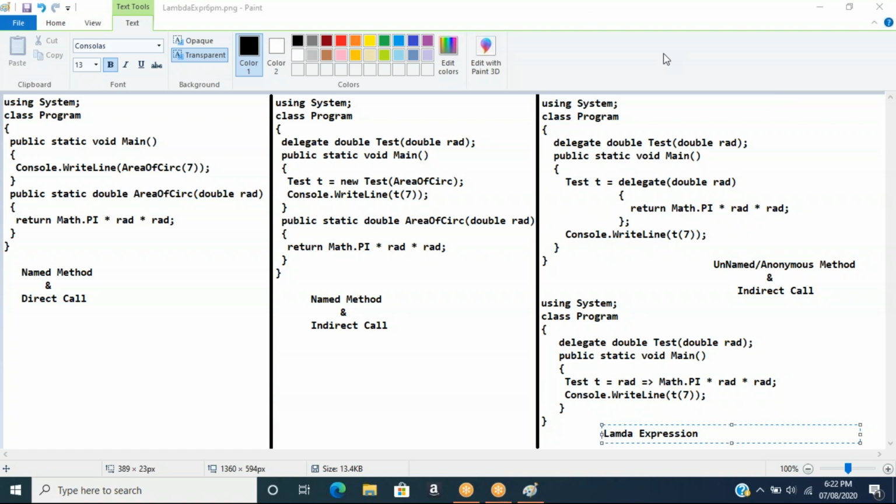Total method, I mean to say, 1, 2, 3, 4 lines of code we compressed to a single line. That is the reason why we call lambda expression an inline method. We are creating a local function. And what is missing? There is no method name, no return type, no body. All three are missing.